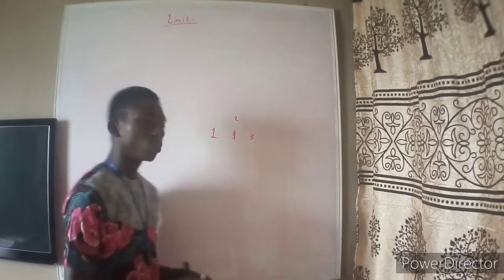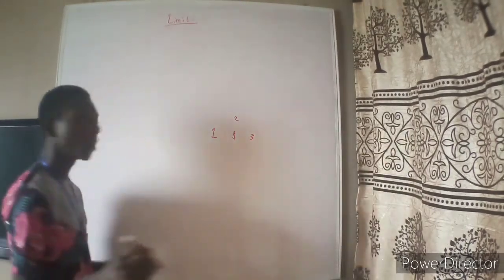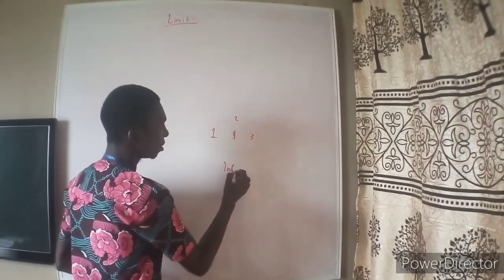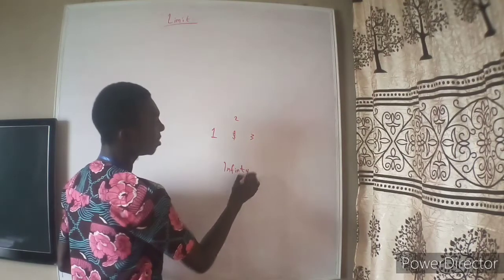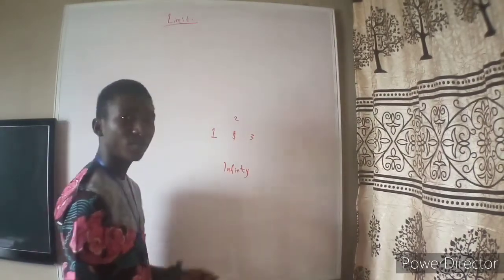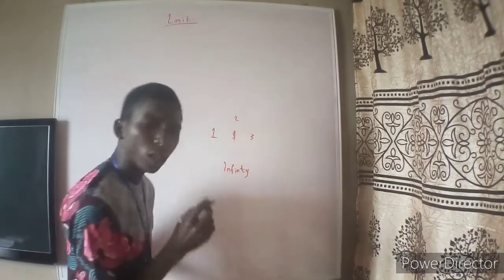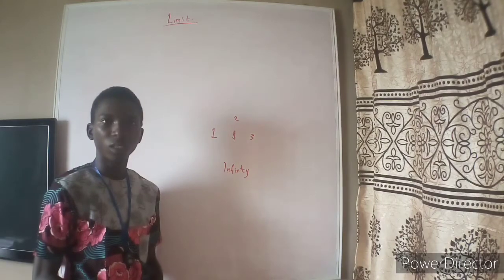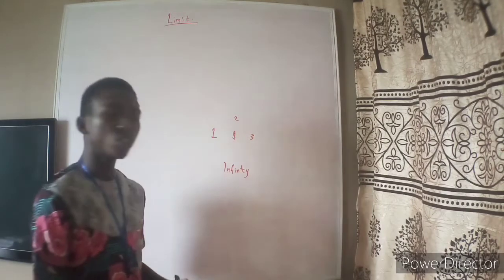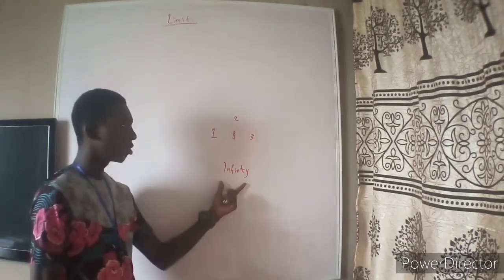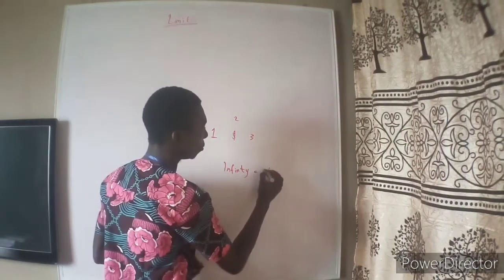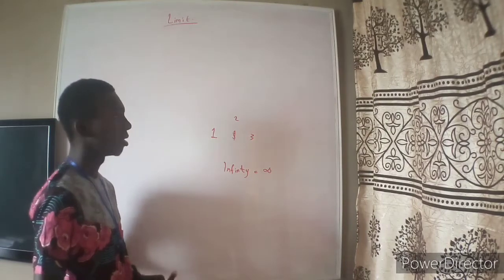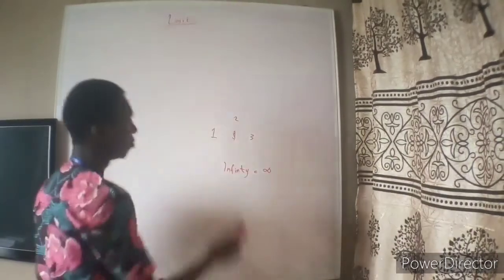So that's that. We can say the number that can be approached and yet not touched is what we refer to as infinity. So we now just gave it a name. Let's call it infinity. It is so small or so big that you cannot even imagine it. Then your imagination just cuts off. It's called infinity, and it is represented with this. I hope this is clear. So that's just that in summary.